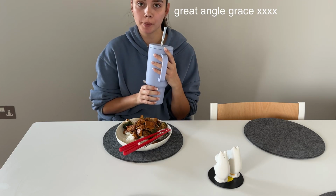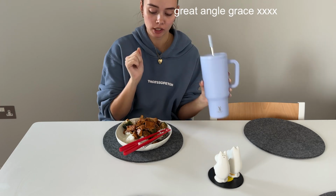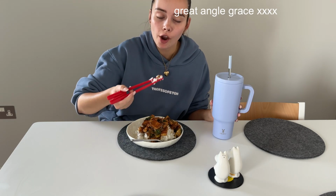I've just got some water because I've been trying to drink more water, and I think I talked about this before, but I got this water bottle from TikTok shop, so I'm constantly drinking that throughout the day. But yeah, I made quite a big lunch because I'm quite hungry. This looks really good, so I'm gonna eat this.